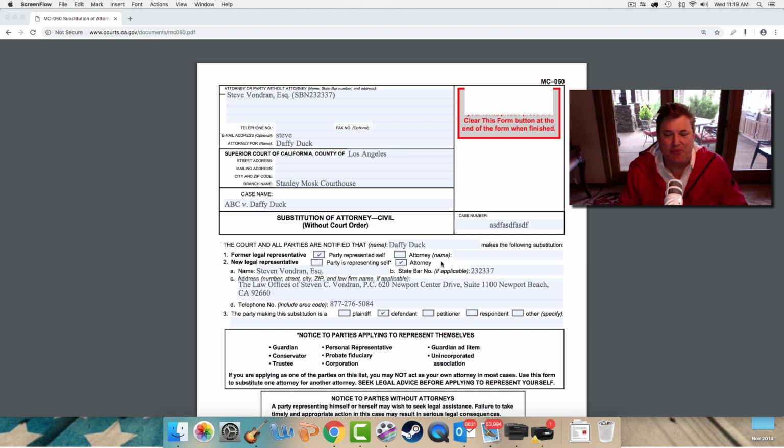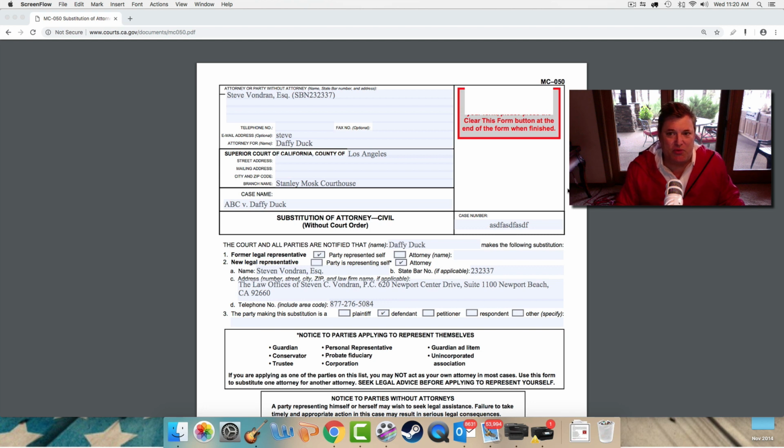At any rate, sometimes you're in a litigation and you're maybe representing yourself, and the judge may give you a wink and a nod and say, you might want to consider getting a lawyer. You know, I can't treat you any different. You might want to get a lawyer. So you may get in a little bit over your head in litigation, and you may say to yourself, I need a lawyer. So this is a form that notifies the other parties, the plaintiff, the other defendants, the court. It lets everybody know that you have a new legal representative, okay?